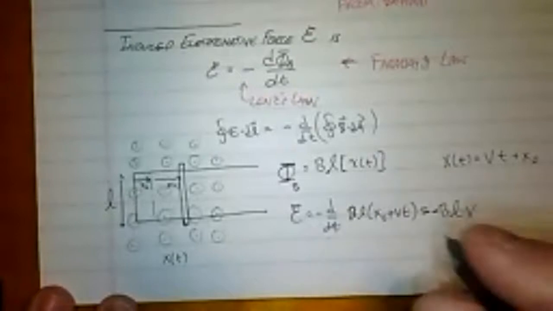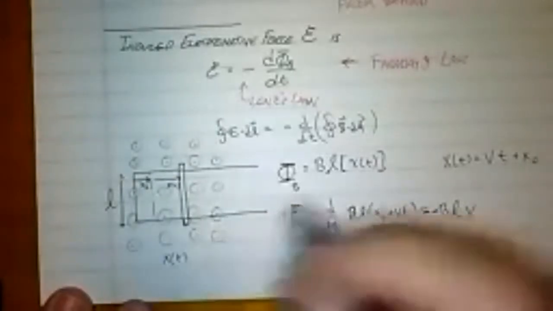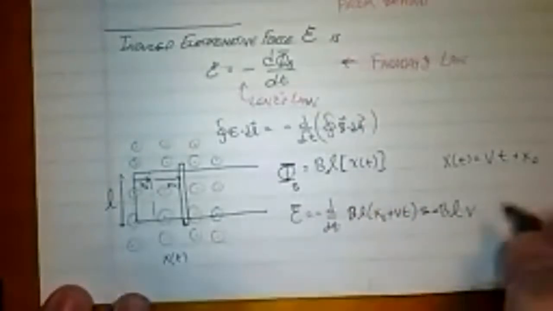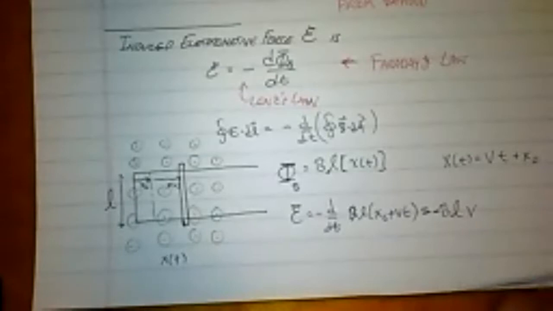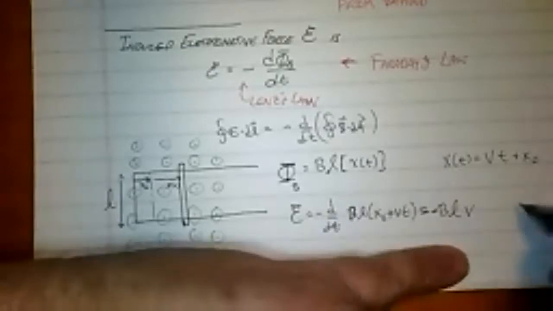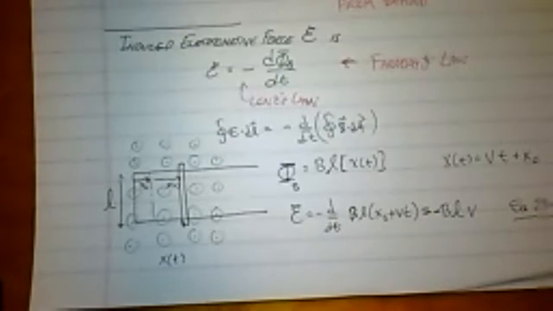And if you actually want to find out the current going through it, all you have to do is find out the resistivity of this metal and this metal. And then, of course, use V equals IR. So you can say that's equal to IR, and you can get the current going through it as well. So any questions on that? This is an expression you're allowed to use. I think your book even took the time to number it. Let's double check. Yes, they call it equation 29.3. So that means that's one that you can put on your equation sheet, and you can use that way.